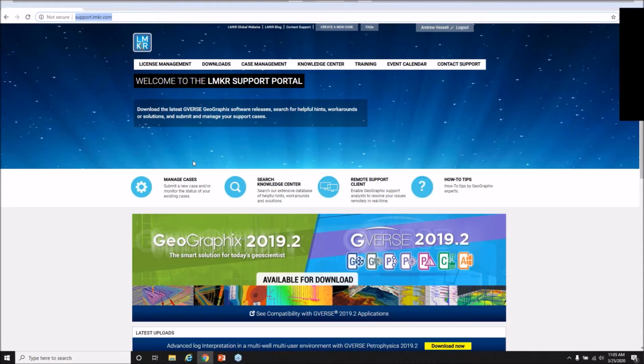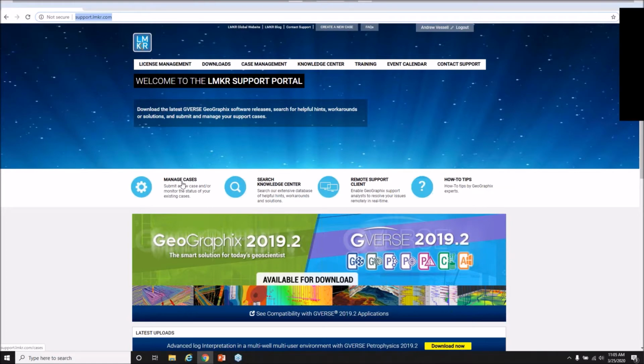The first thing I want to point out on the portal is the home page, what you'll first see whenever you get to the portal. Down here, right in the middle, you'll see these 4 blue circles. Those are some of the commonly used tools and features you have available to you, and you'll also see their counterparts through some of these other methods as we go through here.